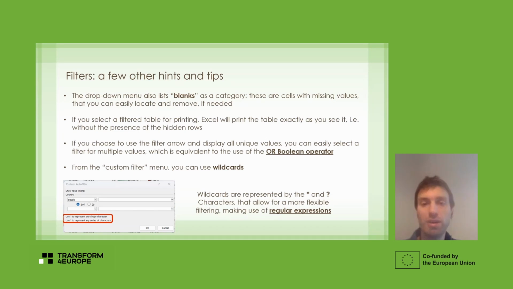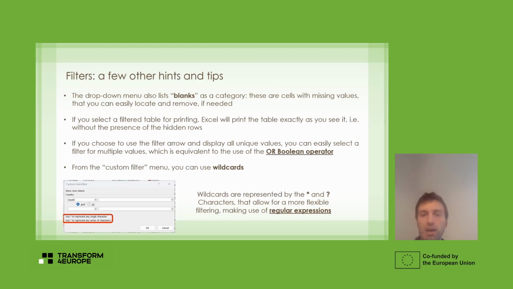So you will not have any issue with temporarily deleting rows and columns just to obtain the range of cells that you want to show. So printing becomes pretty easy when you have one or more filters that are active. So another thing that I didn't show you here is that you can easily combine different filtering criteria with the Boolean operators.